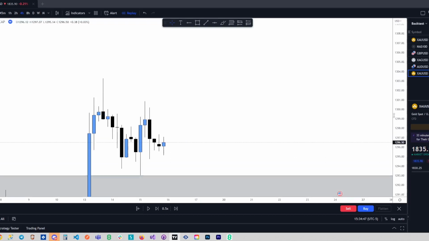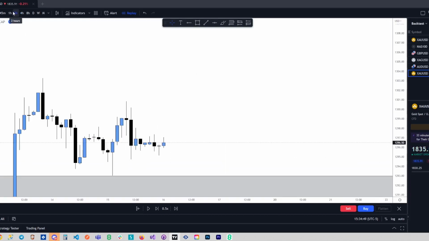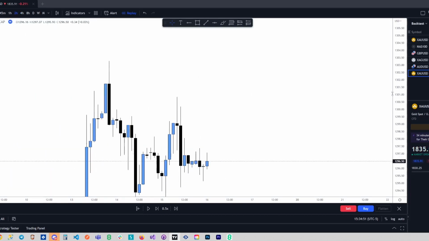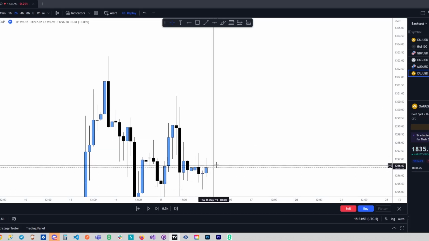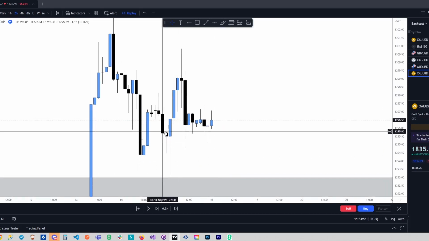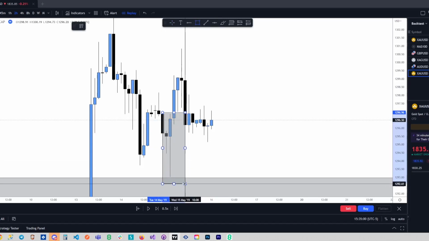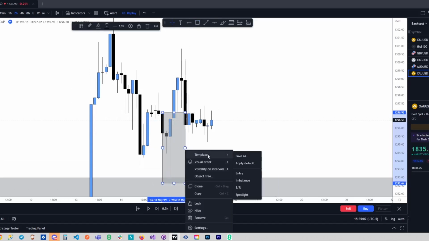Nope. Would have been a nice trade though. Let's go down to 2 hour. 2 hours better. So we got the Doji, but we do not have a full candle. All right. You can see this is kind of what I was looking for, but the stop loss on this was too big. And I want to show you guys something else actually.